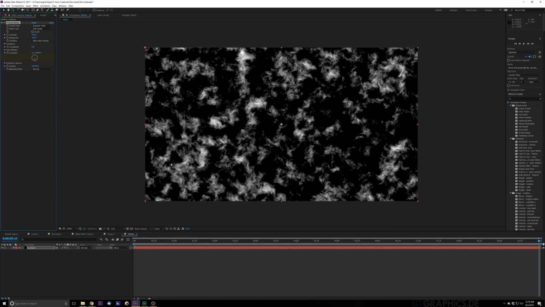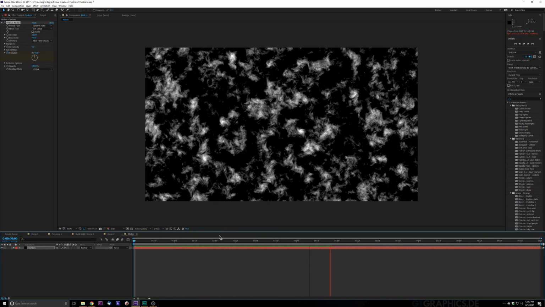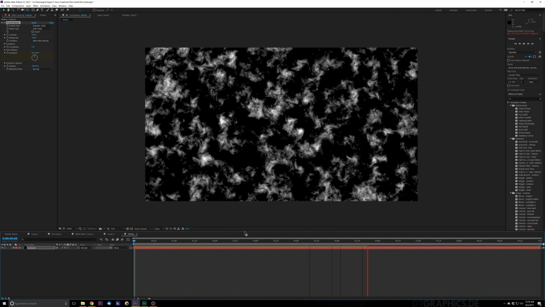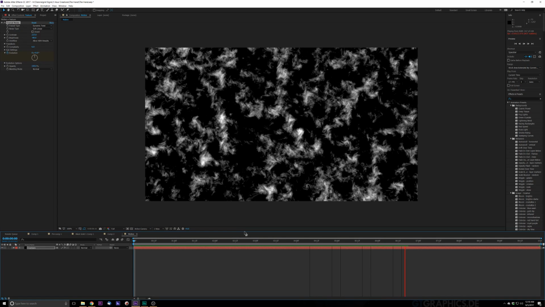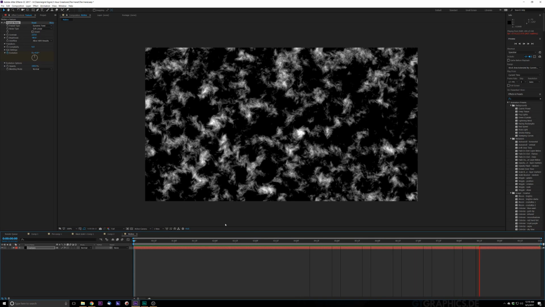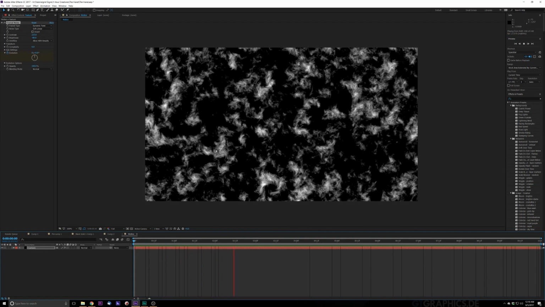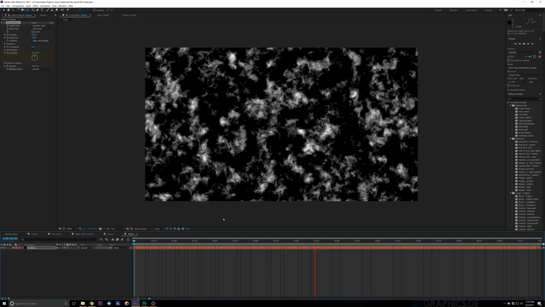Now you can make this as quick or as slow as you would like. In the original, I had mine a little bit faster, but I want mine to be a little bit slower this time. You can make it as slow or as fast if you like. Again, this is for tutorial purposes only. You can make it look however you like, but this is exactly how I did it. So this is a little bit slower, so I think I like that.